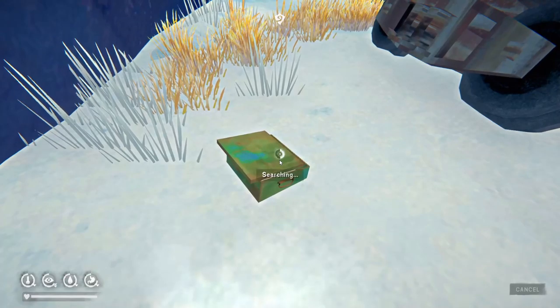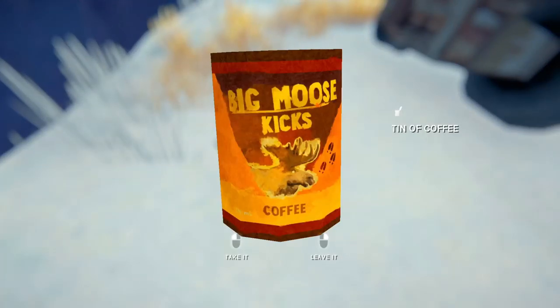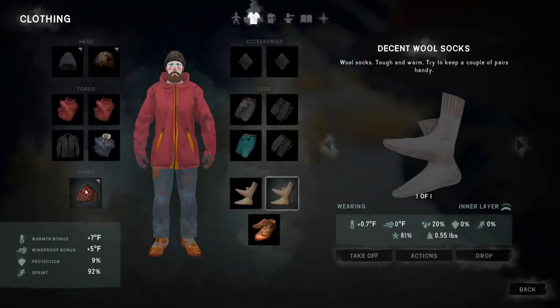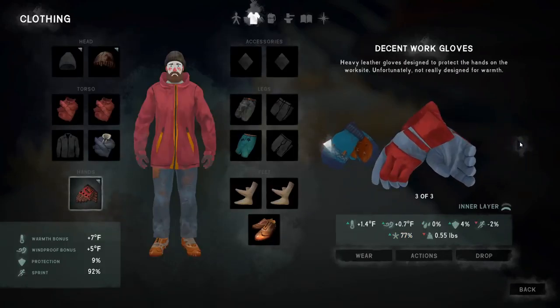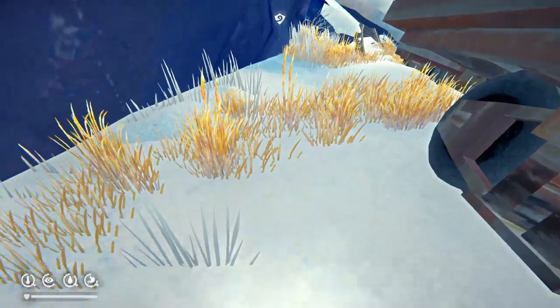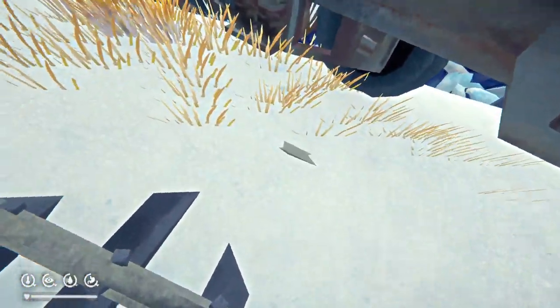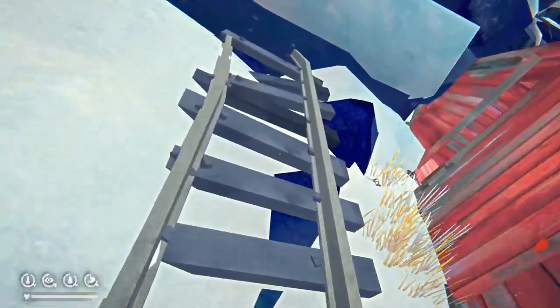What's this? I'll take the work gloves. Yeah, sure, we'll put those on right now. It would be nice if you could layer your gloves. I don't care about that scrap. Drop down here. Okay, the rope's not here.